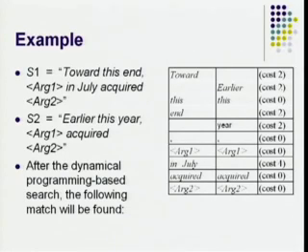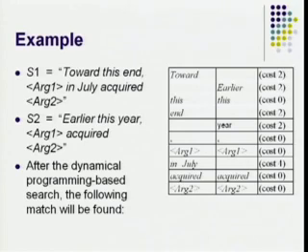So this is the first sentence: towards this end, argument 1, attribute, doesn't matter, in July acquired argument 2. And then: earlier this year, argument 1 acquired argument 2. So you see it's similar sentences, but not the same. Toward here in the first sentence doesn't match anything in the second sentence, so we have a cost 2. Then earlier here doesn't match anything again. This matches this, so it's cost 0. And of course, argument 1 and argument 1 always need to be matched to each other. They cannot match anything else. It's an infinite cost. And based on the dynamic programming, we find that this was the best match.